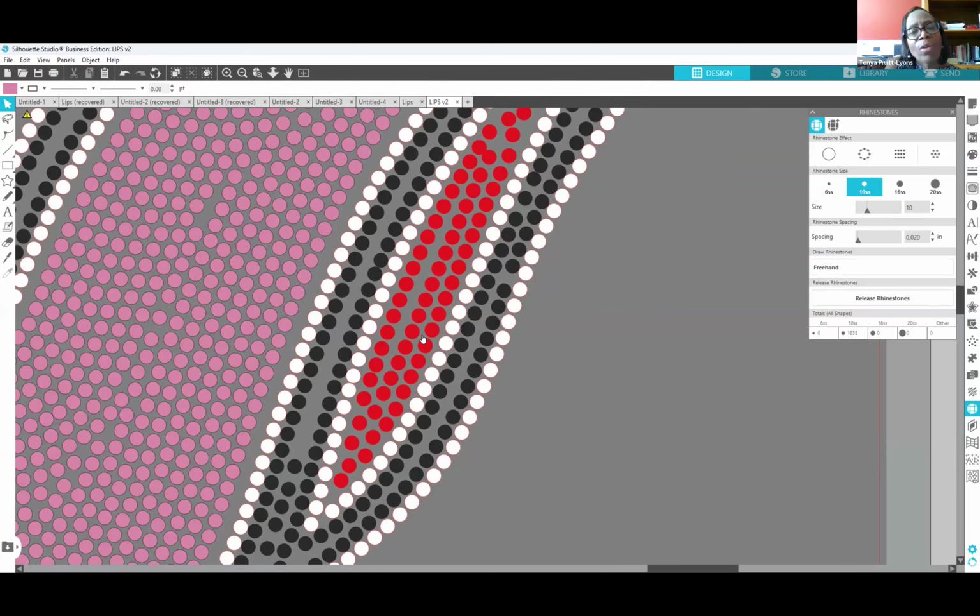But as you can see, we have some manual adjustments that we want to make just to line them up a little bit. But that's really easy, right? We just go and click on each of those stones and just put them where we want them to go. Right. And we'll make those adjustments. Okay, everybody happy with that?